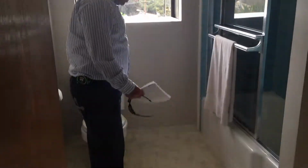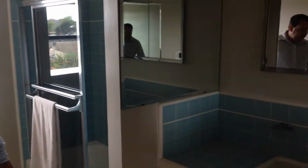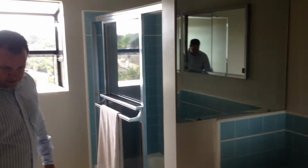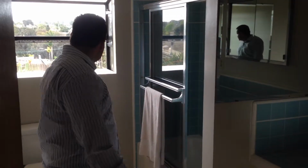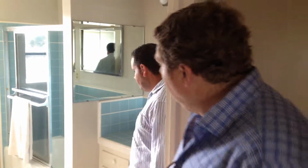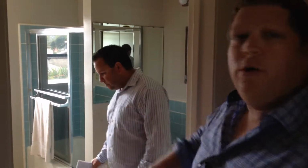Bathroom's actually large square footage wise. Nice. A good size vanity for a hallway bathroom. Got your tub and shower right here. It's got some elbow room right here. Yeah, some space to sprawl out. So obviously in updating, you're looking at tiles. The tiles in this tub, it's old school. And so obviously you're going to update the bathrooms. You're going to do a new shower, new tub, new vanity. All that's going to go to modernize this house to make it sellable.